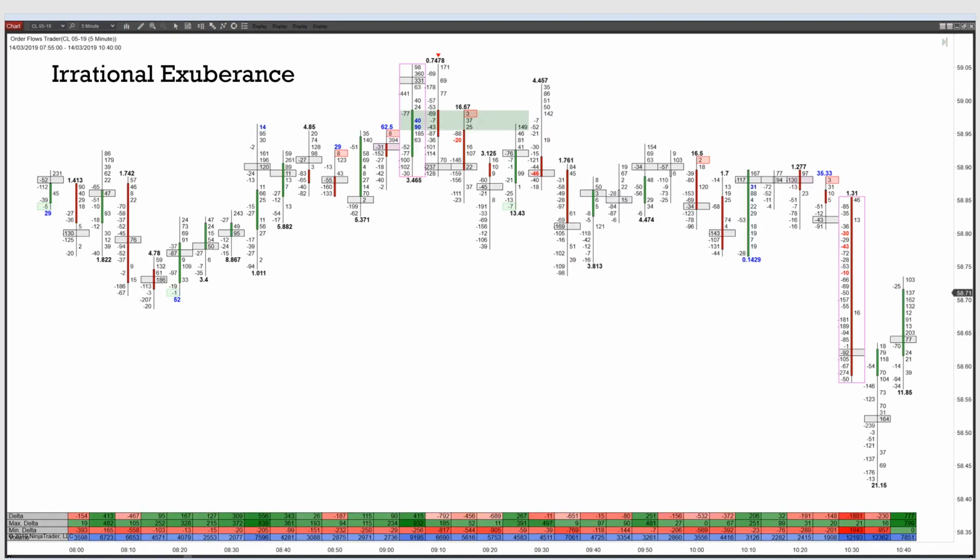Okay, so this is also a delta chart. This is a different market. This is crude oil. And again, what you're looking for is a bar like this, right? The big delta up, big volume up, 9,000. And then people come in and say, wait, big delta down, minus 792. Do you have any positive delta stronger than that? No, you don't. You even got the stacked buying imbalance in here. You can't see it at this price level, but on the underlying order flow chart, there's a stacked buying imbalance there. That's why you have this green going across.